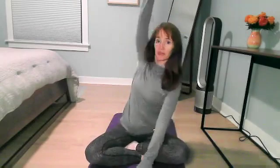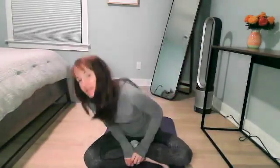And then turn over this, and then coming down, we can just bring the arms over straight and then go back. Just kind of shake it out. All right. And then a half circle forward and the other way. Continuing to open up that energy from the spine.